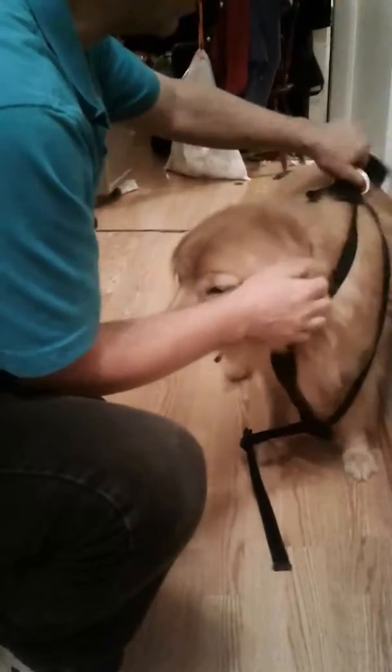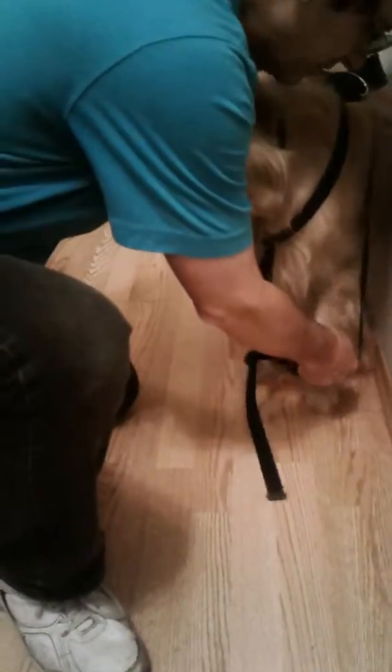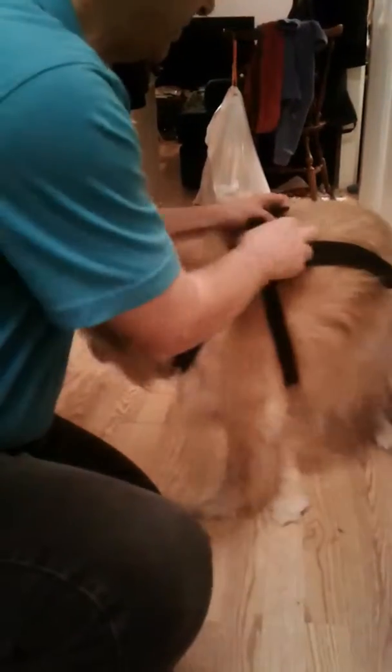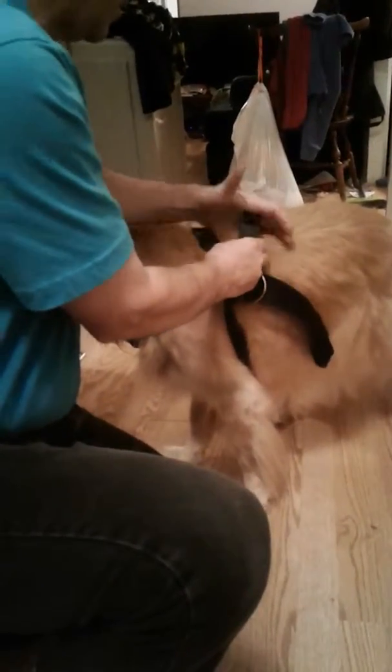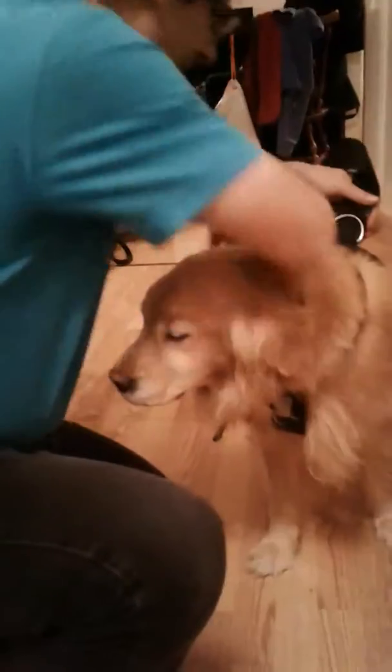This is obviously the hook that's going to ride on her back. Since there's a loop there, I just need to put her foot through it. I put her foot through it and there's the other clip — it just clips in the back. She is now ready to go. There's a strap between her legs and then behind each leg.